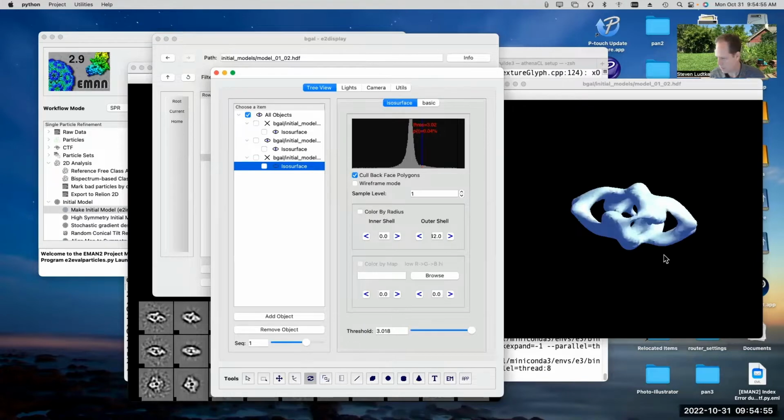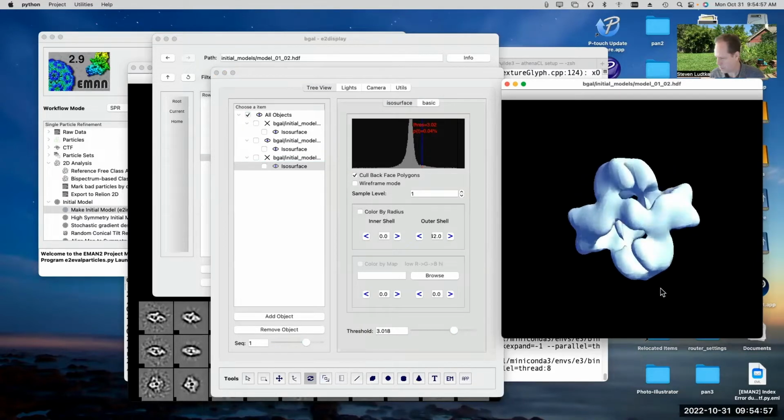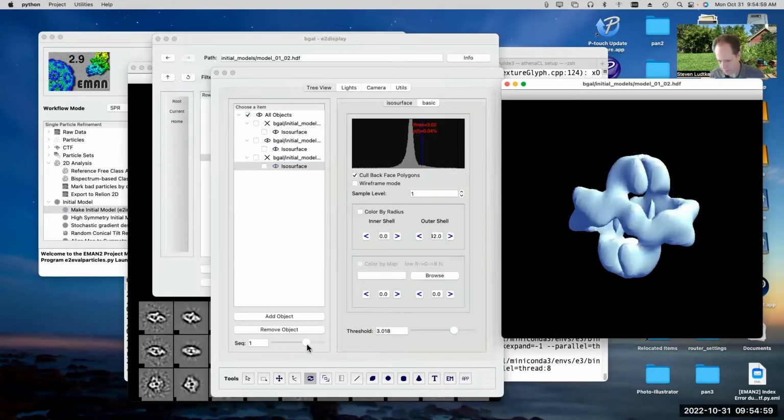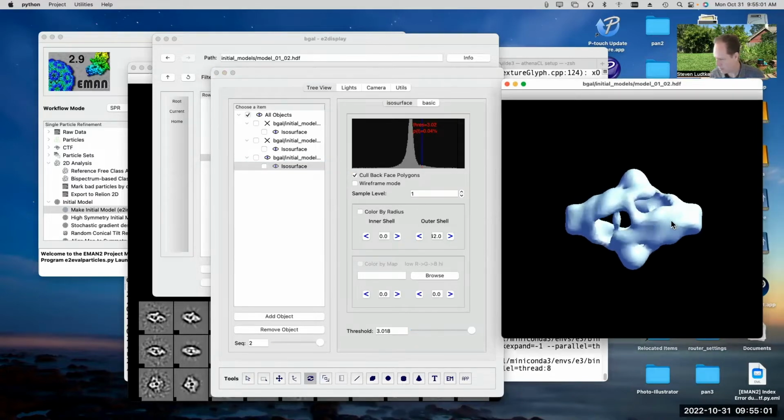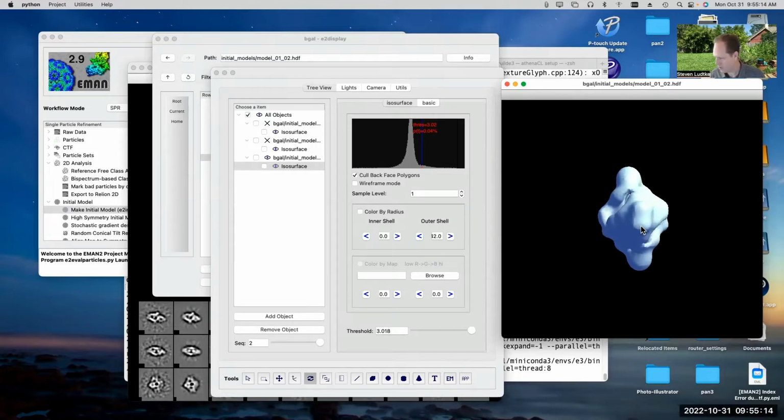Okay, so this is the one I don't like. And this is the one that I do like. You can see it's a lot narrower. It almost looked like a 4-fold symmetry in the other one. And this one is sort of shorter in this direction. But that means it also has a projection which is sort of more elliptical.